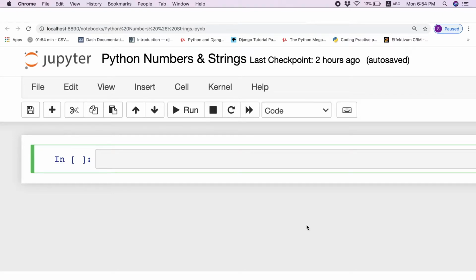In this video, we are going to look at some examples to explore Python numbers. Before this video, I recommend you to go through the Python data type part 1 video, so that you understand the conceptual part of this data type. I have given the link of that video in the I button and also in the description.